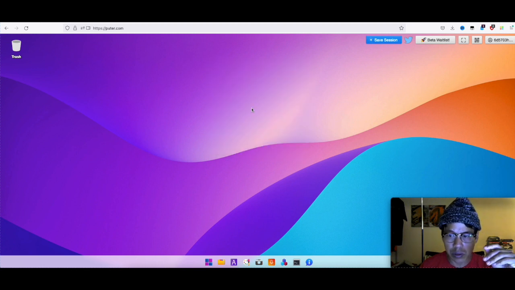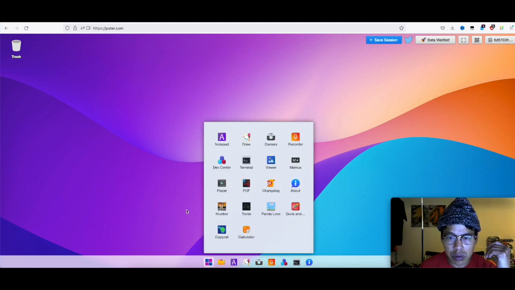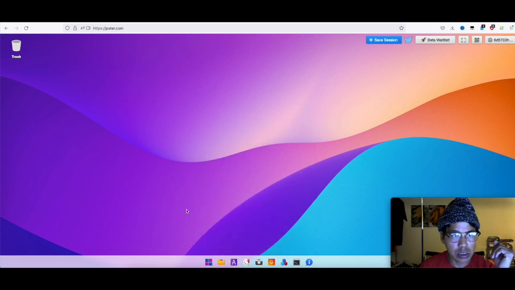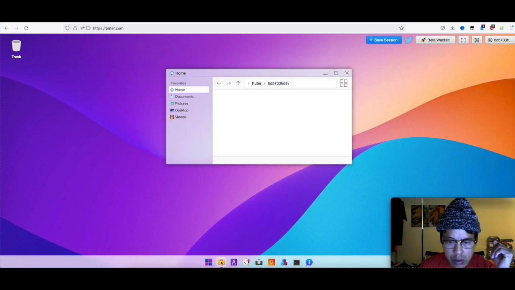So this is pretty interesting. It doesn't have an option for, let me see, it doesn't have a browser inside. Well, would it make sense, because we're already on a browser? So, well, I don't know. I don't know why it doesn't have a browser. Oh, okay. So, yeah, like that. It's got that Windows feel to it. Home, documents, or actually more like a Mac feel to it.